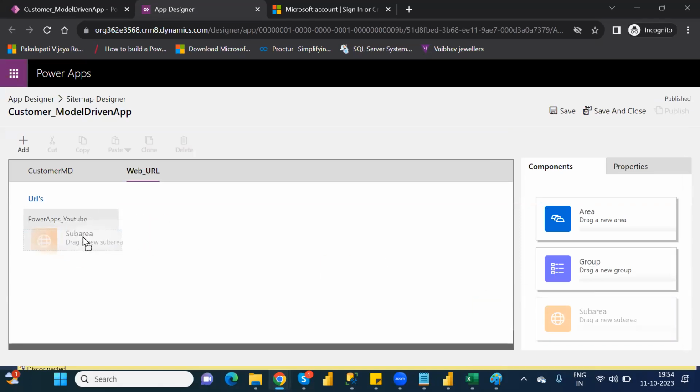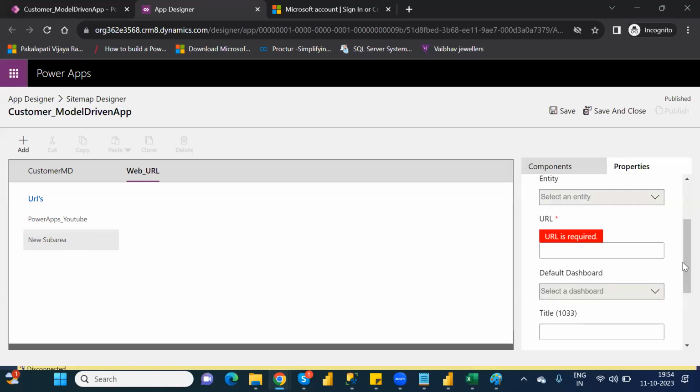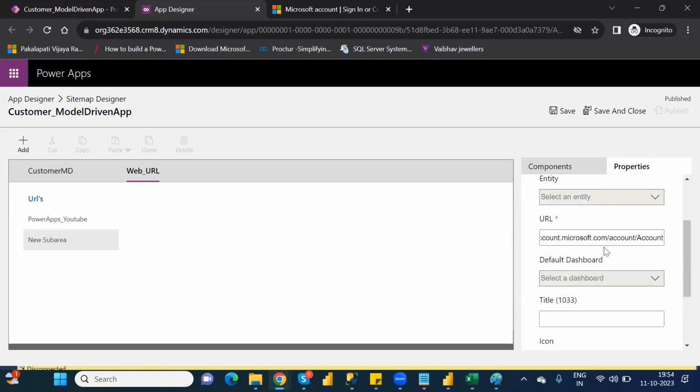So here the type is URL, the URL as this. Maybe it is not the correct one.